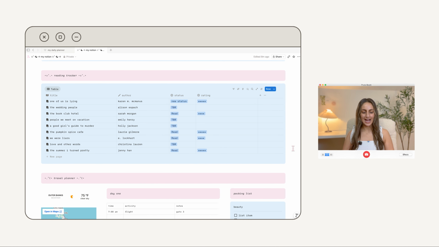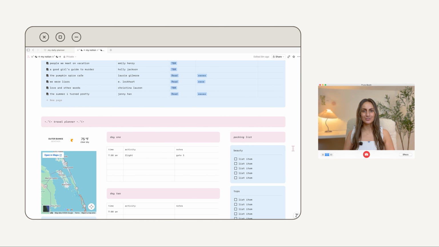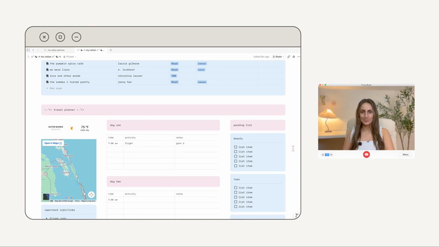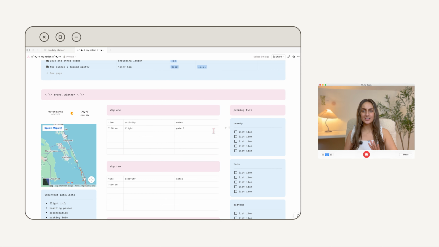And finally, we have the final section in this Notion template. Welcome to your new travel planner. The travel planner is why I wanted to create this template in the first place. It's kind of where I started, and then I built everything else around it. I know with summer coming up, a lot of people have some really fun travel plans and are going to need a really good way to organize their travels, including myself.